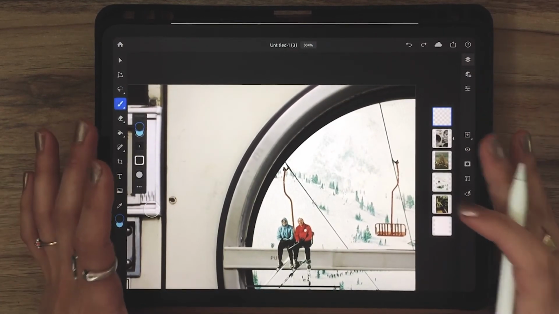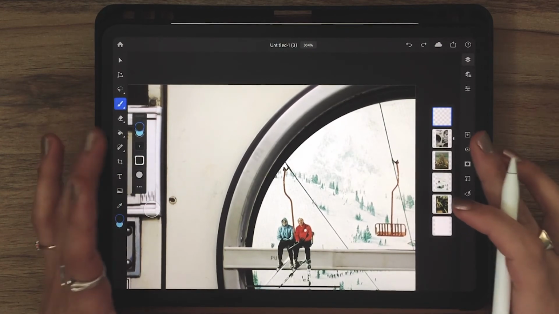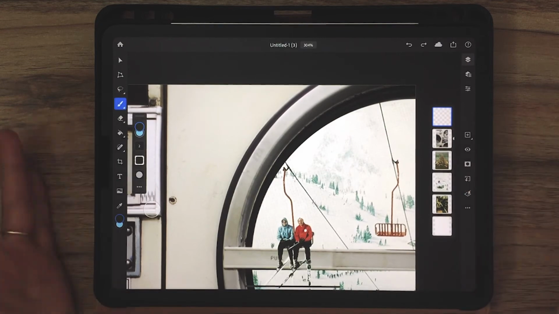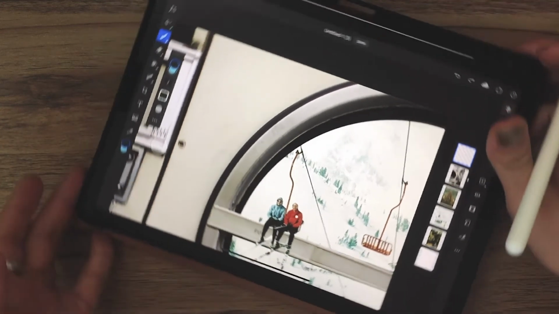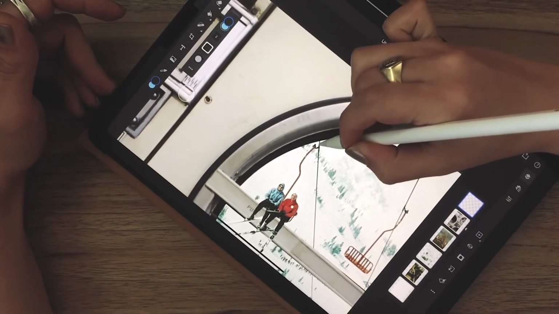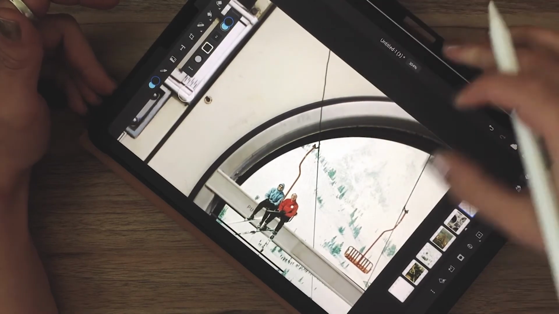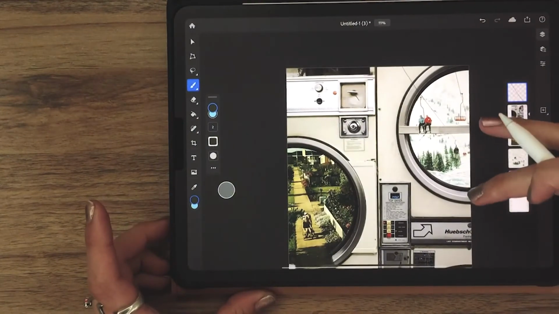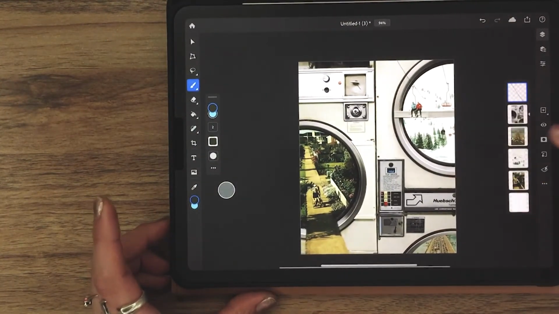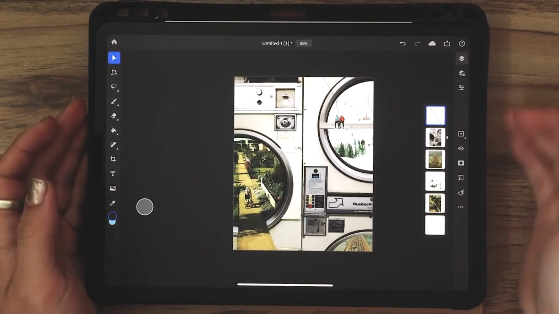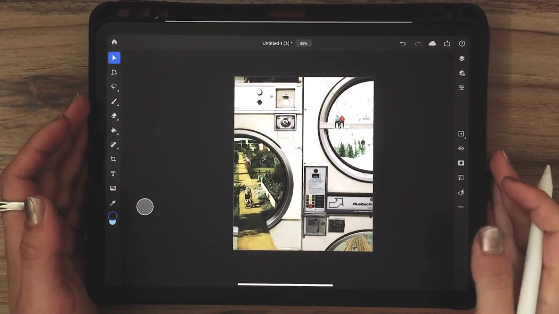Right now, Adobe does not have a canvas rotation tool. They are working on that for the next update, and this is as of May 2020. So for now, we're going old school, just move our tablet, and I'm going to draw the line. Don't worry about making it perfect. Once you zoom out, you won't be able to see much. And there you have it. We can close out the layer window here.